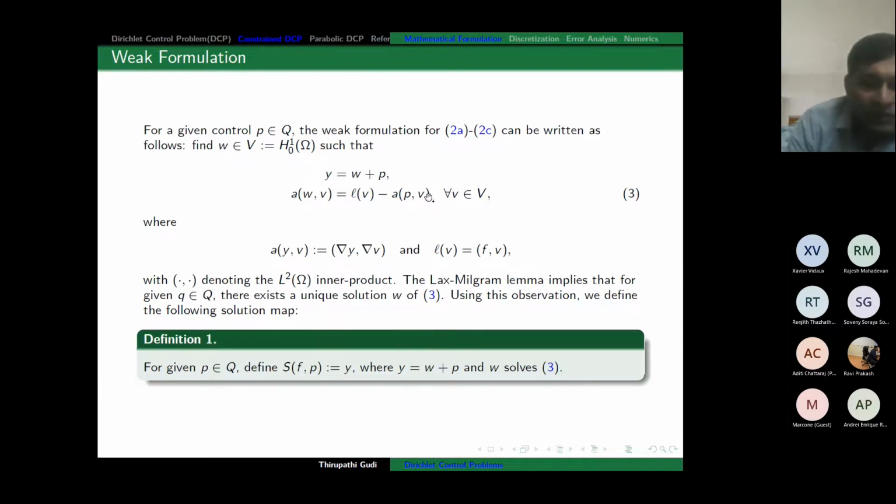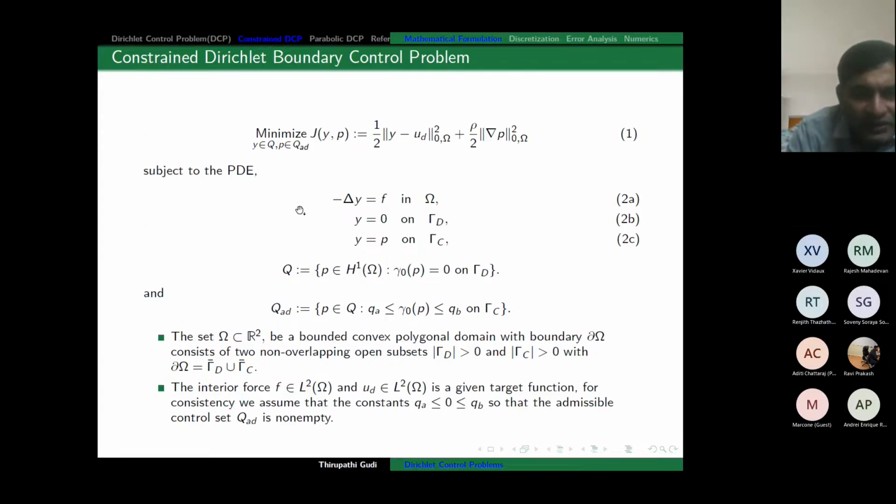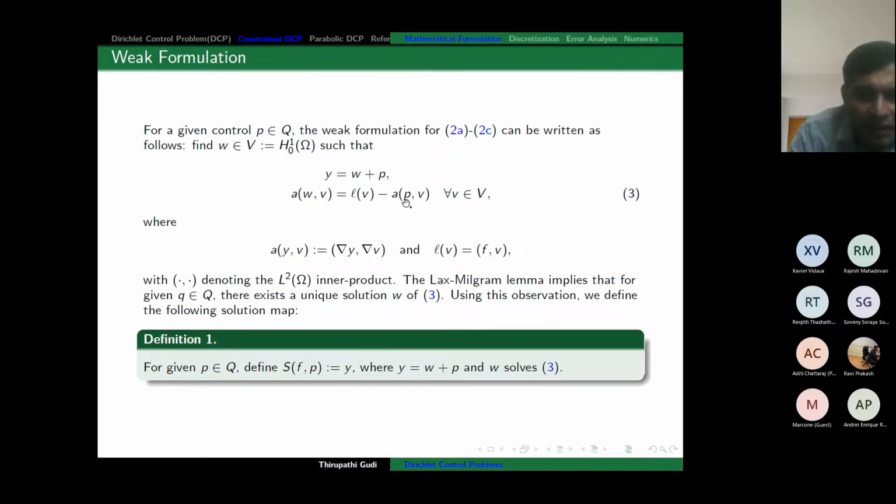And we can write the weak formulation. When you have a non-homogeneous boundary condition, this is the trick that we apply: the solution y can be written as the sum of two functions, w plus p, and w will have zero boundary condition. So when you restrict y to the boundary, it will be p. And y has to satisfy this equation when you multiply with the test function from H1_0 and do the integration by parts and split, we get this. So given p, this is a known quantity, and we can ask the question of the existence of w. Okay, and the bilinear forms are defined. A is defined by this gradient, the standard bilinear form, and this is the function.